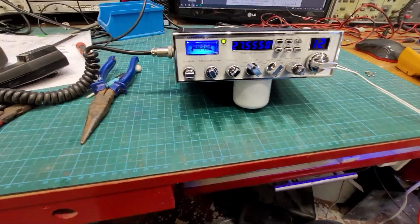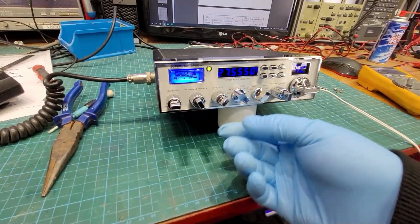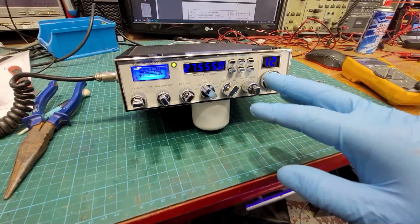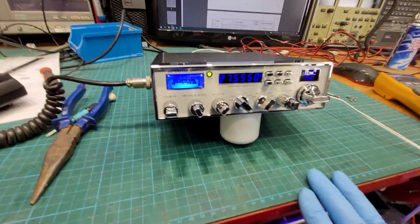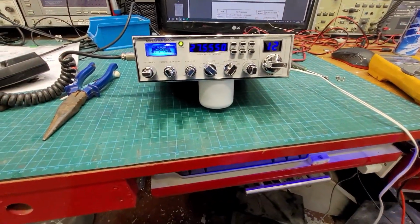Like, no one is ever bang on frequency, really. It's a myth, you know. You just, once you have everything that, once it's in the region of 12 o'clock, it's plus or minus 20 hertz. So, yeah, there you go.